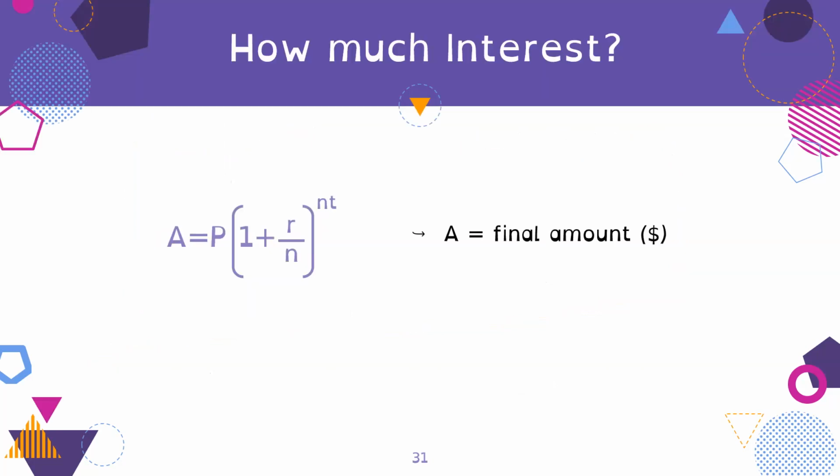So then the last thing is to figure out how much interest you make. The formulas are the same, right? Doesn't matter, because the formulas that we have in this lesson find the amount. But if we want to find the interest, the amount is the total, how much we have altogether. So it has both the principal and the interest added together.